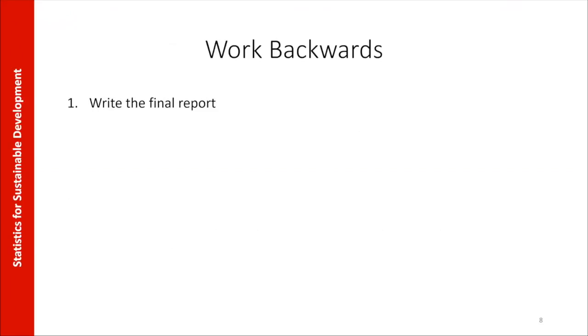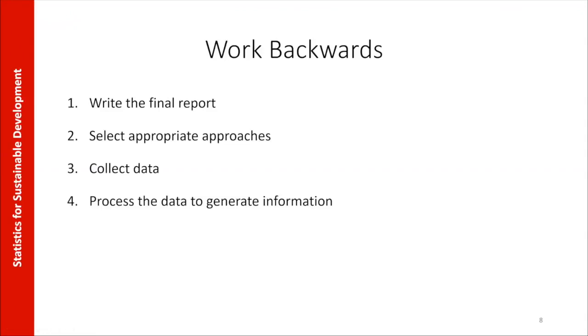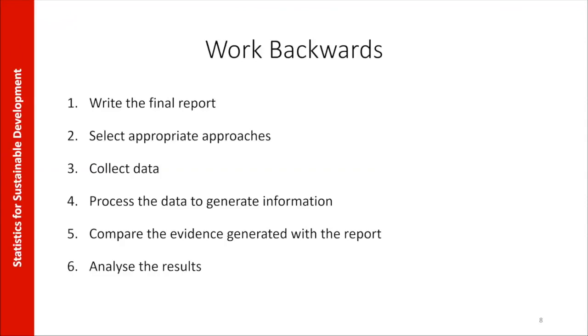With this new approach, working backwards, we start by writing the final report. Then we select the appropriate approaches. We go to the field and collect data. We process the data to generate information. We compare the evidence generated with the report, and then we analyze the results. Now I'm going to go into detail on these 6 steps.